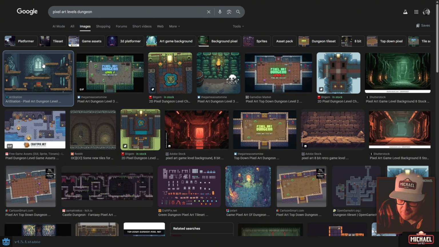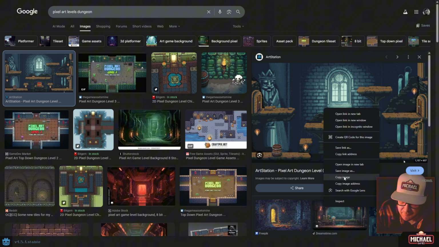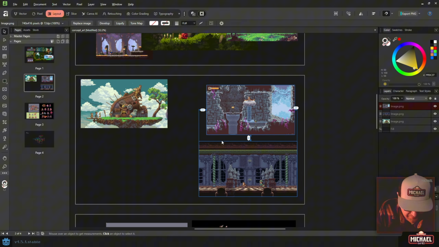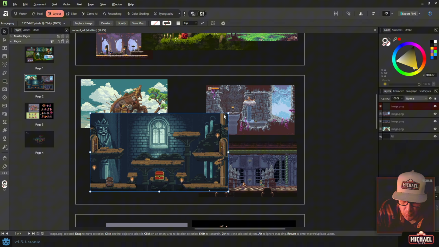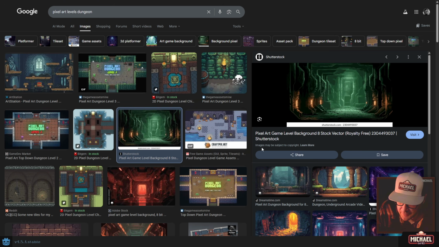Okay. Let's just look at a couple of these. Surprisingly, this one is not bad. Let me go ahead and copy that. I like it. It's got the depth that we want. It's got this kind of dungeony background. I might remove it because I don't think it quite fits the vibe I'm going for, but it's a good start. Okay. This is cool, but this doesn't look like an actual game.